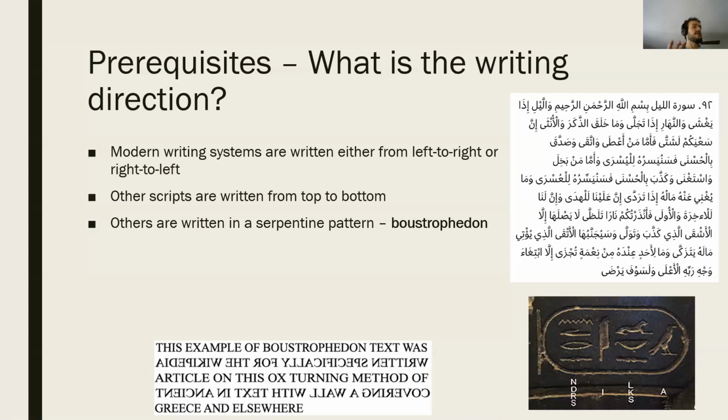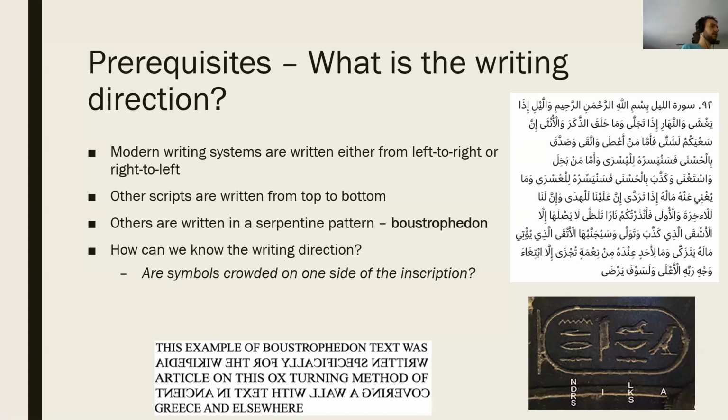So there are a lot of different writing directions that writing systems have used, and oftentimes a writing system might even have multiple writing directions. Ancient Egyptian had multiple valid types of writing directions, and knowing the writing direction is, of course, very important for doing a decipherment. Now, if we're looking at a writing system that we've never seen before, how could we possibly know what the writing direction is?